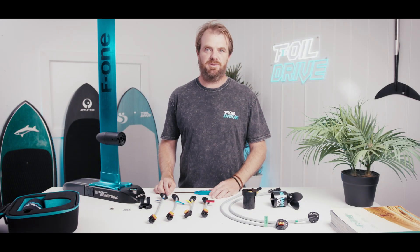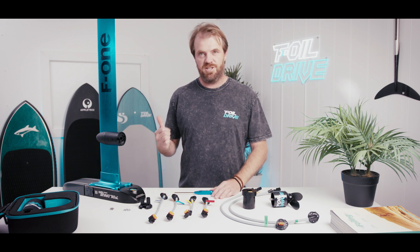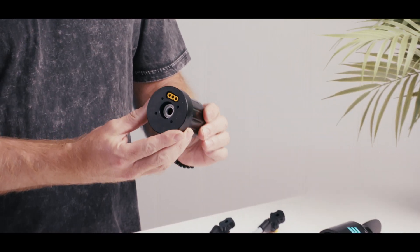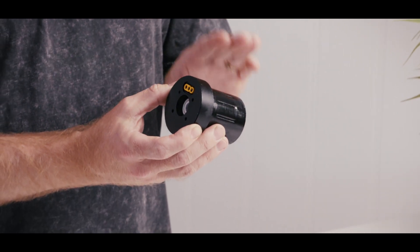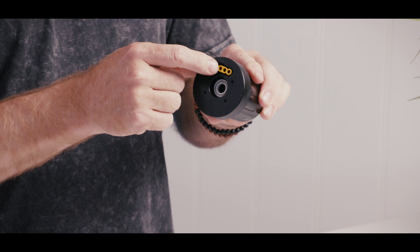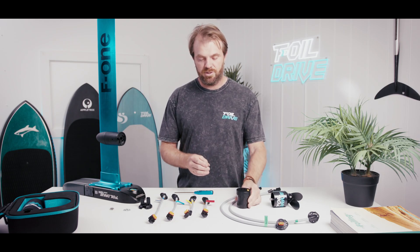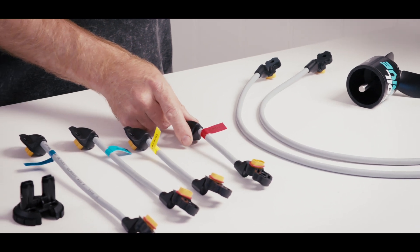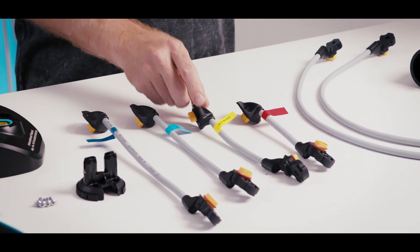Hello, I'm Paul from 4WD and I'm super excited today to introduce to you the new version 2 motor for the Gen 2 system. It's an entirely new stator system — the same motor you've been using in the past, but we've changed and redesigned the front end to have a recessed plug. That recessed plug allows us the amazing opportunity to change the cable length to whatever you like, and you no longer need to buy an additional stator.